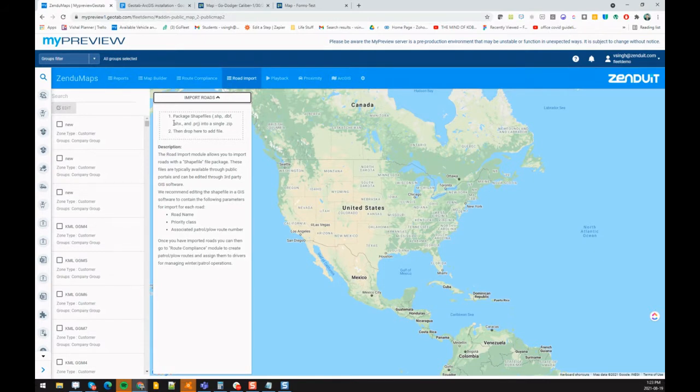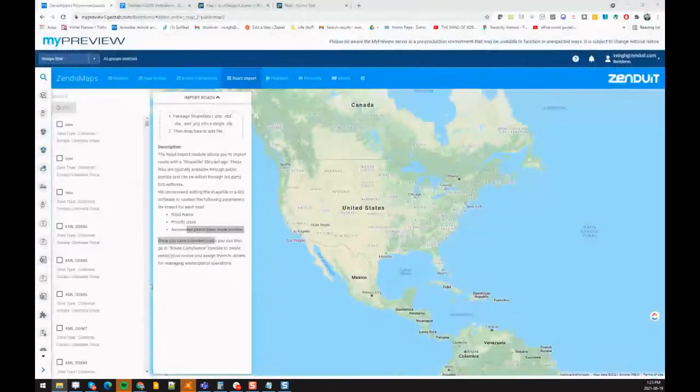Generally those are shape files that can be produced by QGIS or ArcGIS or whatever GIS software you're using. In there we can put road names and priority class, and we drop this shape file in, and it can then help us define the roads that we actually want to define for route completion, right? I'll go into that, but let me go back to my slide deck, and I'll show you that in just a second.